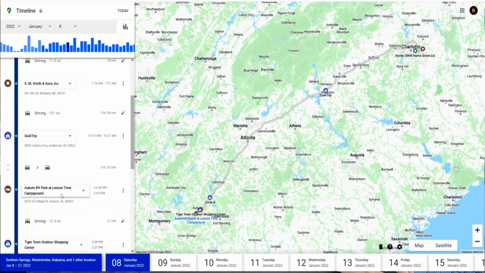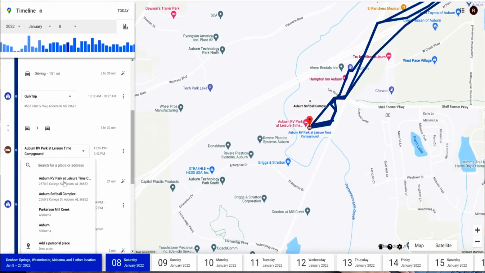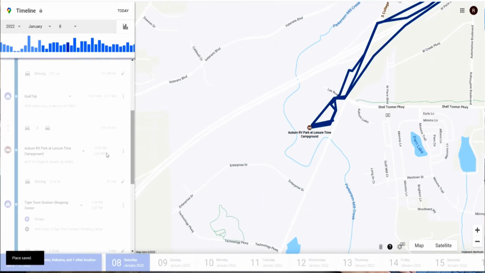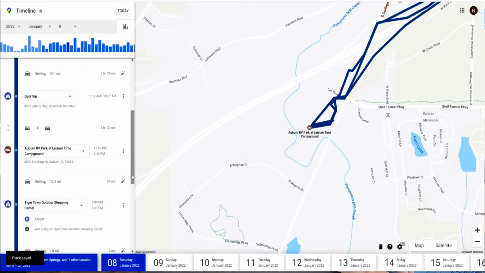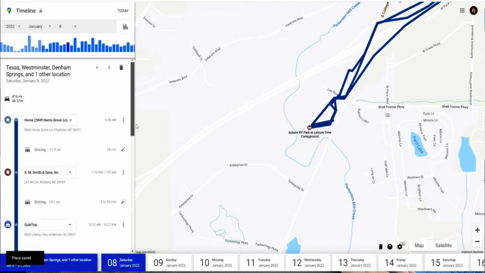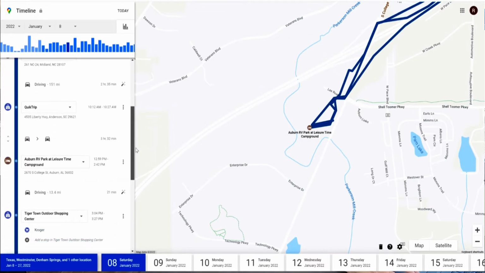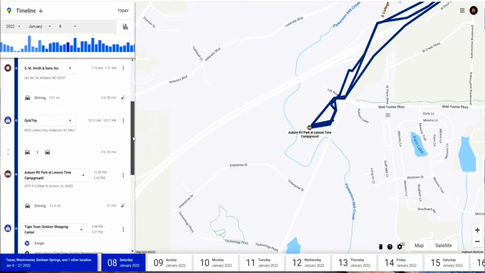I know that this RV park that we really liked, this was really fun because I can go on this RV park right here, and if I just push it and then I push it again, it's going to save to my favorites. And that is convenient for RV parks. You can just have a bunch of RV parks saved that you don't mind revisiting and going back to, and it'll stay in your timeline.